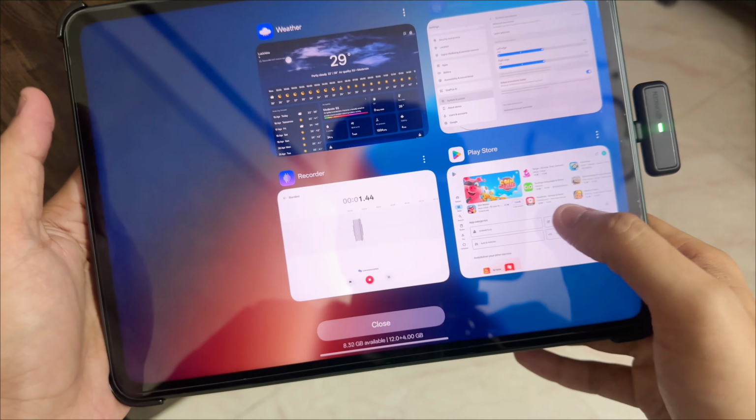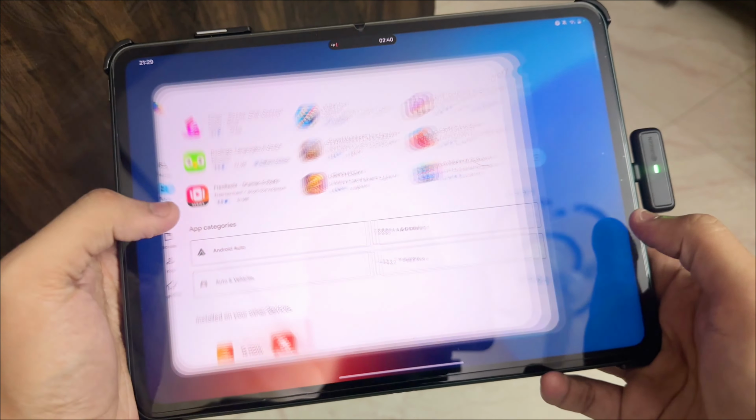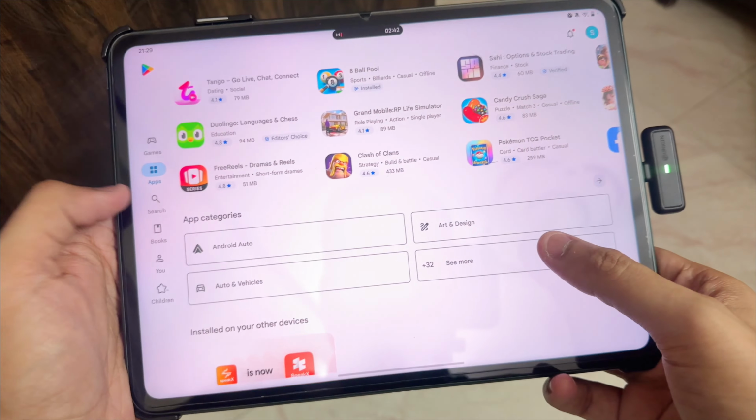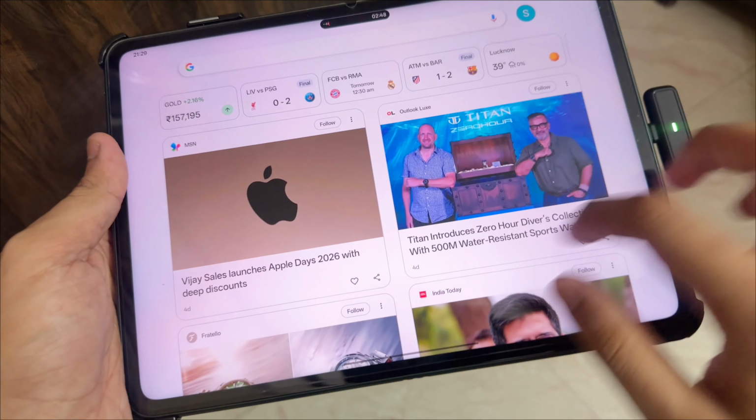But now with this animation enabled, you will see the difference immediately. Now if I swipe back, there you go. Look at that. The app is going from this side also, from this side also, and obviously from the bottom. This is something which is a change in this tab after the beta animations are enabled. This is something you actually need to know.